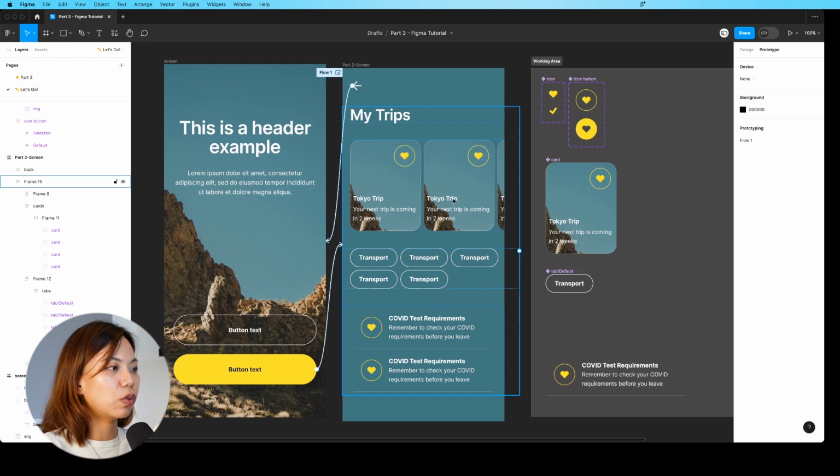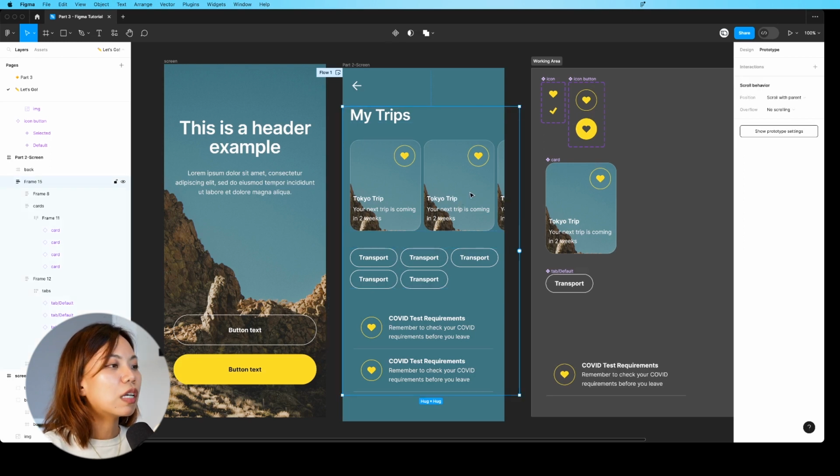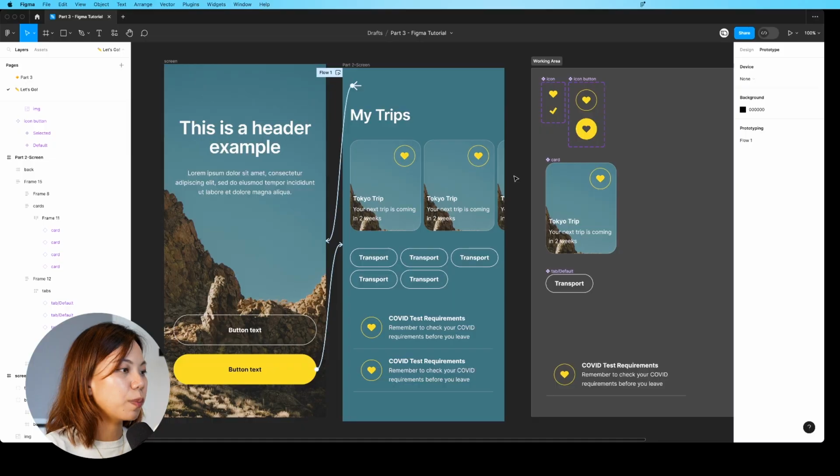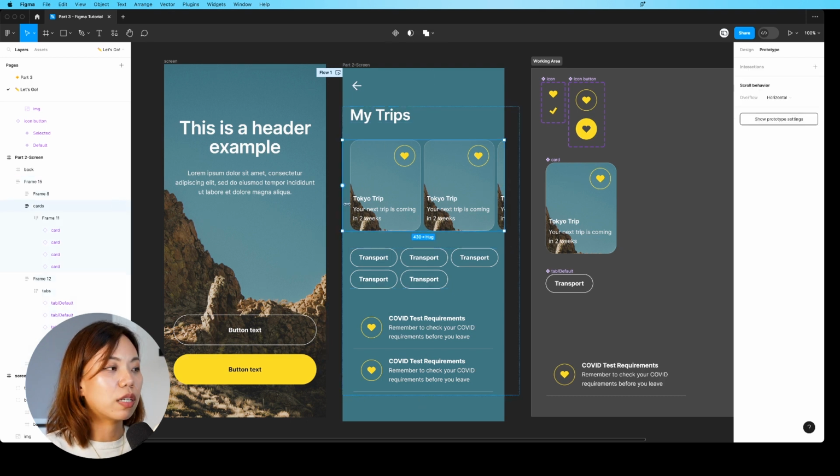So now towards the second screen, there are kind of a few fun interactions that's happening here. So one of the most common things that you want to do on a screen typically is a carousel. So here we have like just a very simple card carousel going on. One problem sometimes people ask us is how to actually make it scroll in a prototype. So it's very, very simple. So make sure that your bounding box for where the cards are actually living in the frame, basically your bounding frame, is the size of your screen's width. And you want to actually make sure that the contents inside the frame actually exceeds that bounding box. Otherwise, there's actually not enough space to scroll.